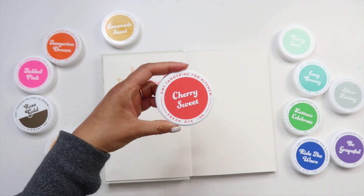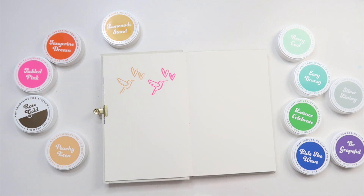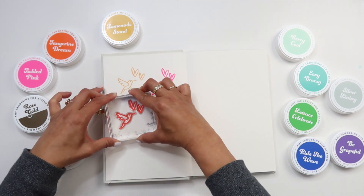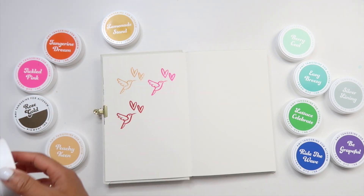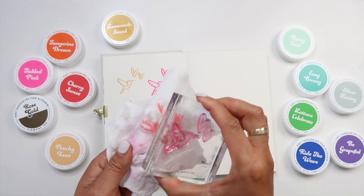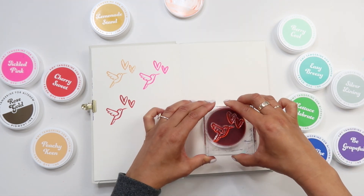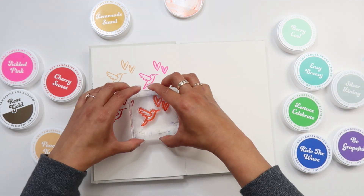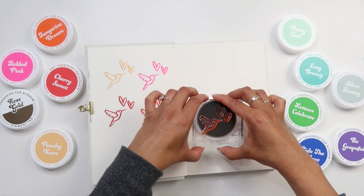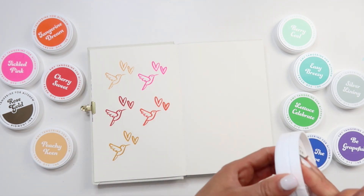I also wanted to make sure that we had vibrant and versatile options for all kinds of paper projects. Here is Cherry Sweet. I love the way the inks look. If you are somebody who swatches all of your inks, I commend you for that. I don't normally do this, but I really wanted to see all the colors displayed together and show you the beautiful colors as they're being stamped, but also after they dry. Tangerine Dream — it took a while to find the perfect orange, or should I say tangerine, but I think we found it. It is stunning, in my opinion, and I hope you think so too. Lemonade Stand comes next, and this one is a yellow that is punchy enough, a little bit vibrant and mustard.